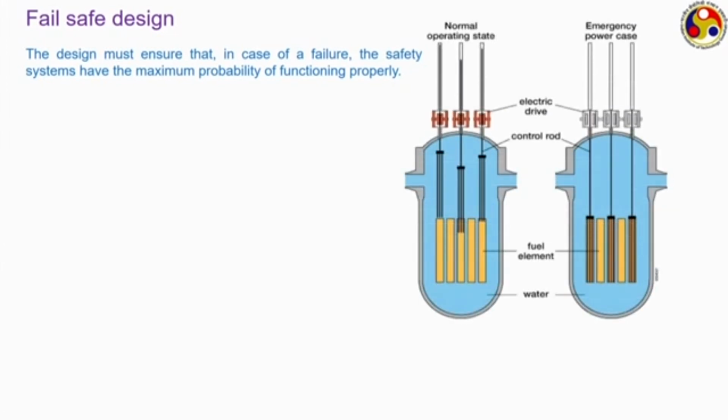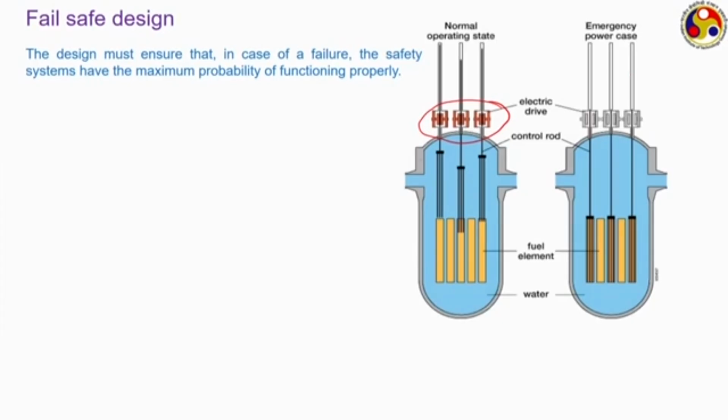Like you can see in this diagram, this is for control rods. These are at normal operating condition. Control rods are nearly taken out of the reactor, they are completely removed, and they are held in this position using some kind of electrical drive. Now, if there is some kind of scram situation, that is we have to suddenly shut down this reactor core, then we have to deactivate this electrical drive. During scram, we can insert the control rods using these electrical drives, but also we can make use of the gravitational force.